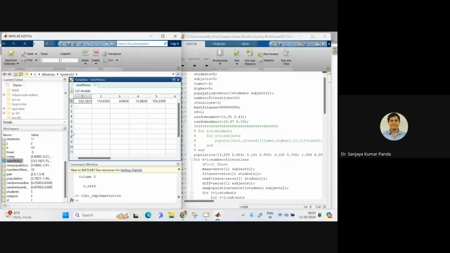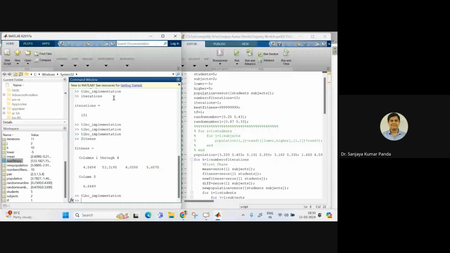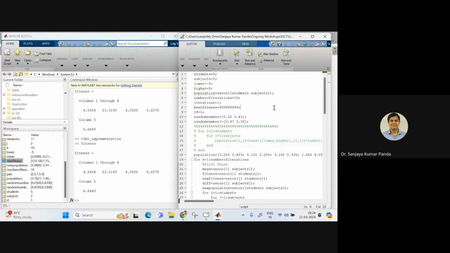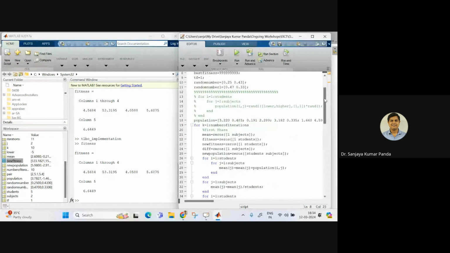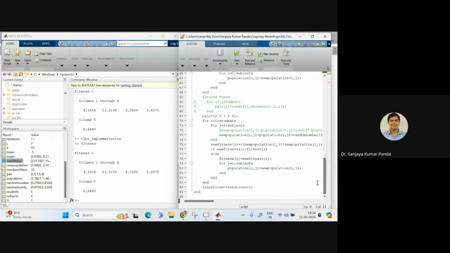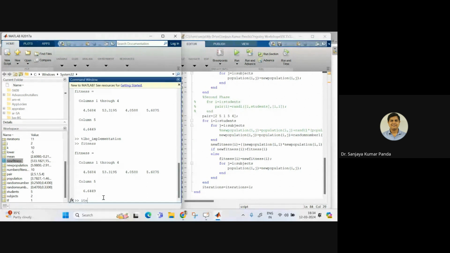New fitness is coming as a very large value. So I think there is an error here. That's why the performance is not increasing.